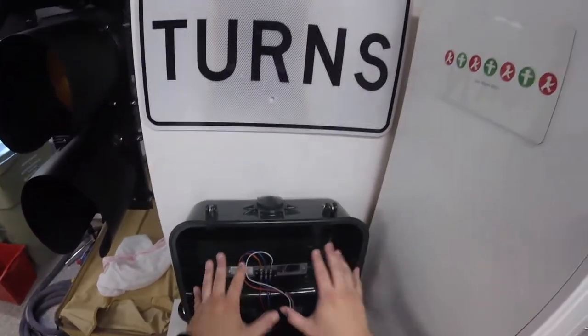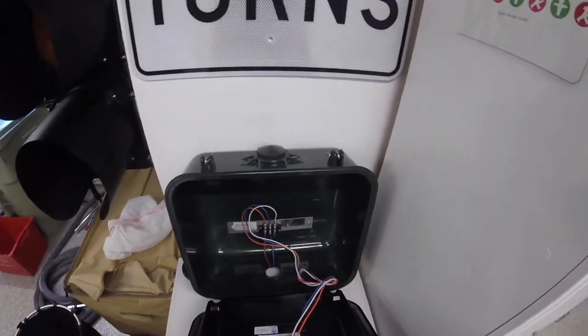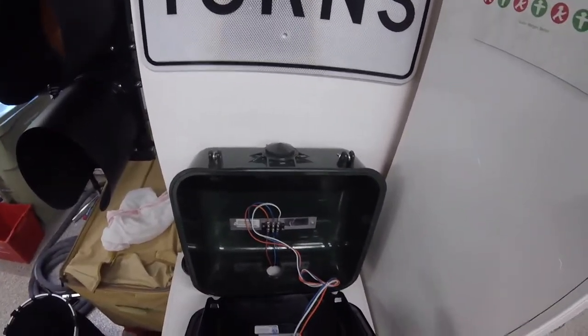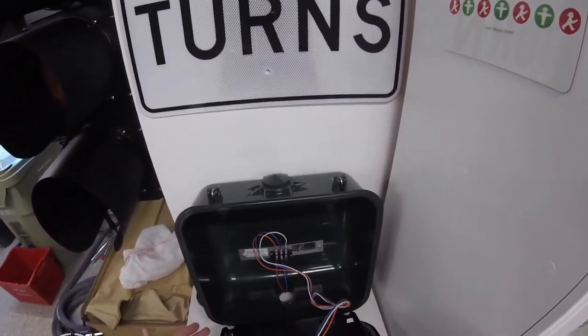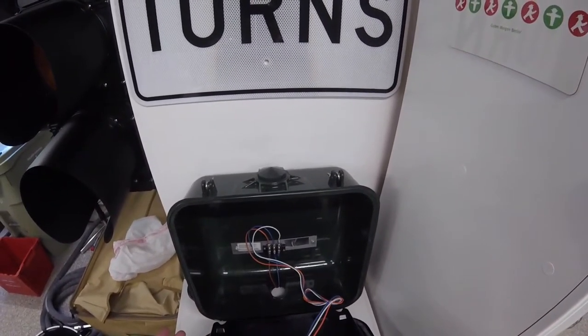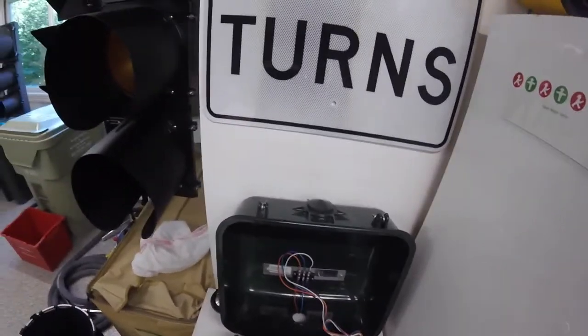Now you may find yourself asking why is there all this space in here on newer signals when nobody's really making or buying incandescent pedestrian signals anymore? And there's actually quite a good reason for that. When municipalities install accessible pedestrian signals—like the ones that talk and they tell you where you are and the direction you're going, and some of them will even count down how much time is left—that button has to interact with this module in one way or another.